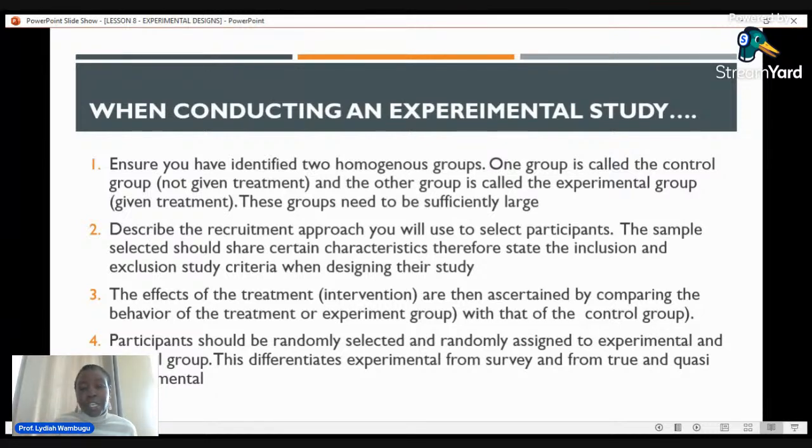Maybe they'll just be taking water. And then I compare the two. Then I compared the two by taking a post test. If the group that was given soda will have changed their weight even by 1, then it means now I can confidently say that stop taking soda because soda causes weight gain. Number 4, the issue of randomization.